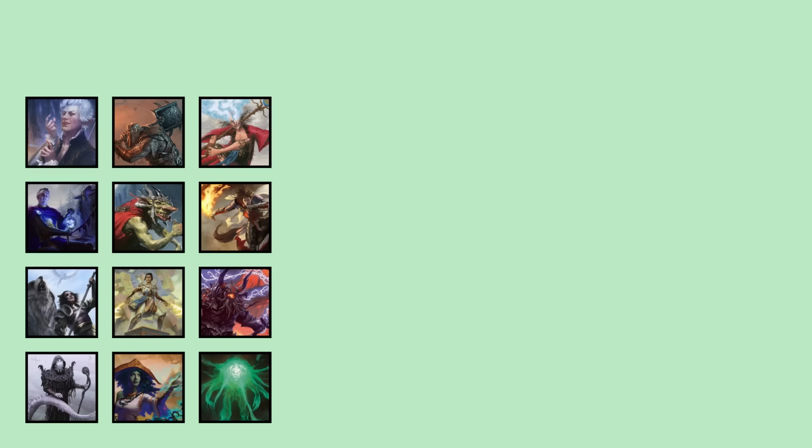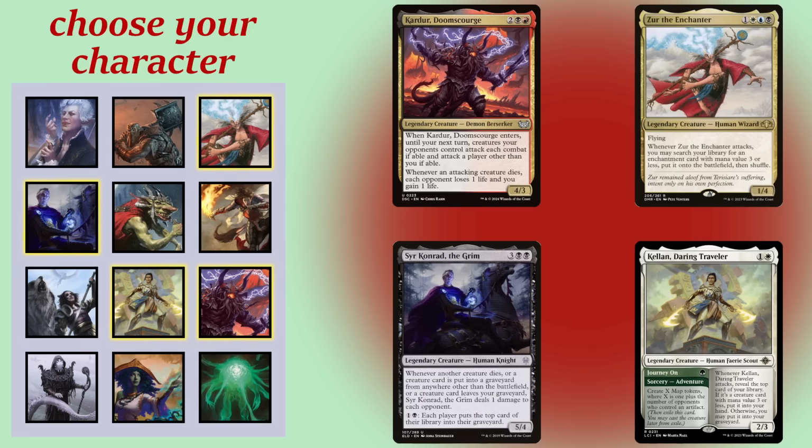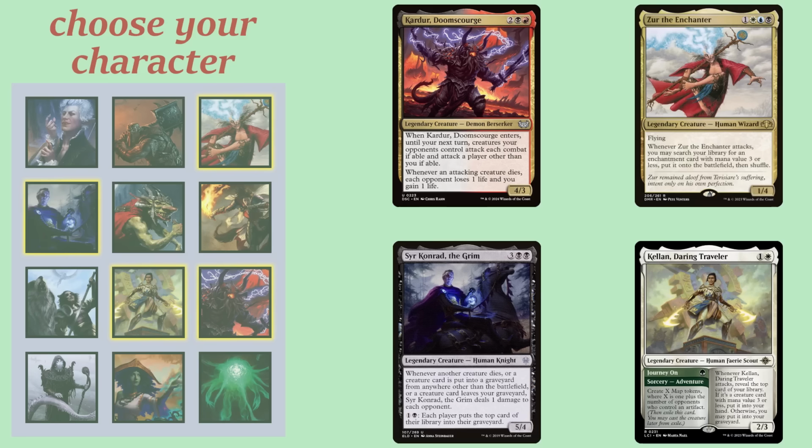I think we as EDH players have a tendency to treat commanders as whole entities, like characters selected from a grid in a fighting game. This game is Carter versus Zur versus Sir Conrad versus one of the 63 Kellans. What a legendary matchup. Wanting to simplify this one thing is an understandable impulse given the intense complexity of the commander format, but sadly it's an incorrect impulse. Decks with a given commander can vary dramatically from one another, and the more diverse a given commander's decks are, the less helpful the base EDHREC page will be.